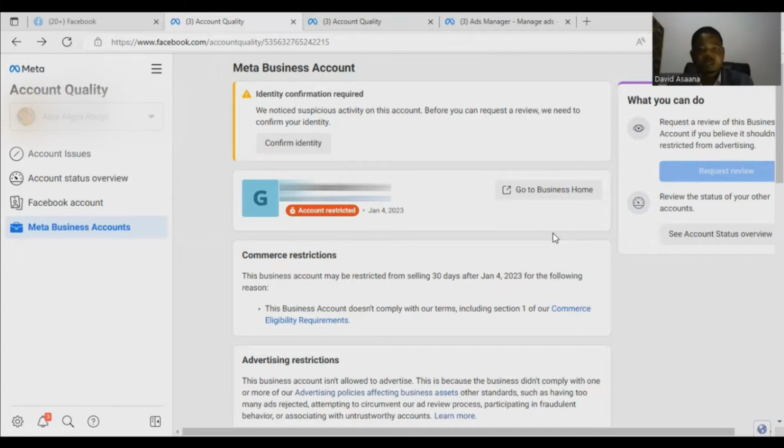So first of all, if your identity confirmation failed for a Facebook user account, then that will be a permanent restriction. You can't do anything to that account again. However, if your identity confirmation failed and it is a business manager account or a page or any other advertising asset, you still have a chance to get it back. So stay to the end. Even for those of you whose identity confirmation fails and it is permanent, I will still have a solution for you. Stay to the end, and then let's see what best we can do.